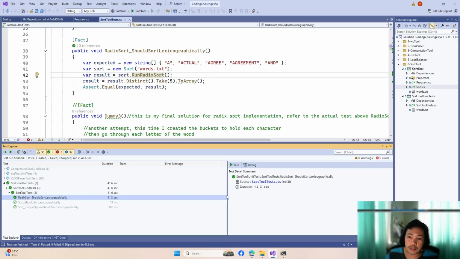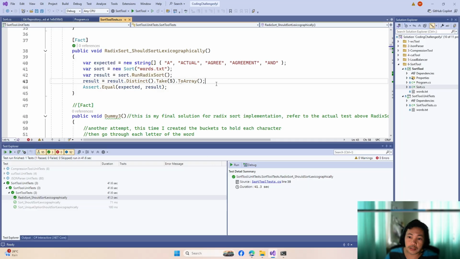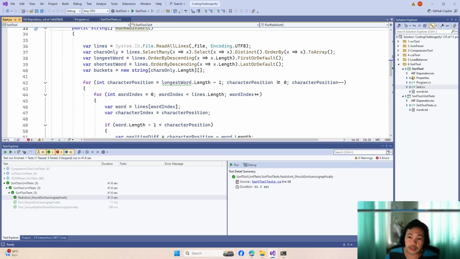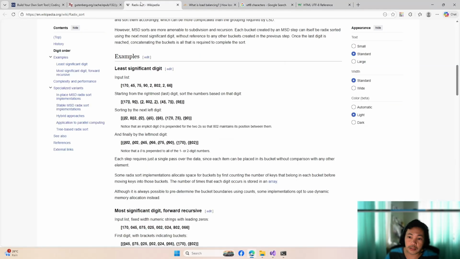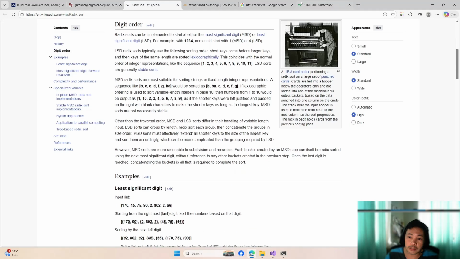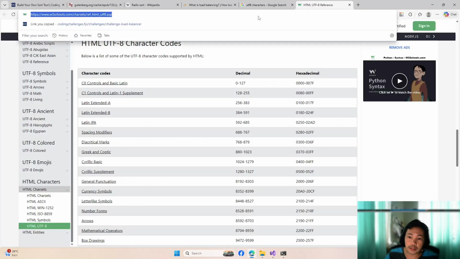So it took us 41 seconds for the radix sort to do its thing. Okay, and then we got the same result as if we were not doing a radix sort, the typical built-in sort that we just did. Okay, so I thought of giving an illustration, but let's just quickly look at how the radix sort works.